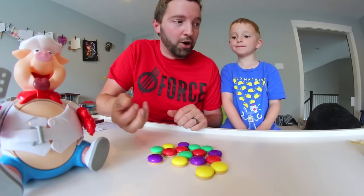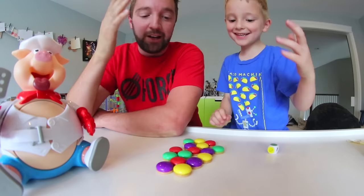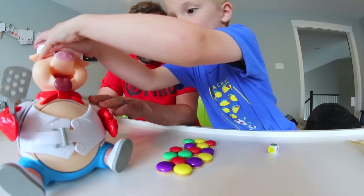All right, are these all the burgers? Mm-hmm. These are all, we're gonna mix them up a little bit. And I rolled a, no burger? You did get to go first. That is not fair. Green, all right. So let's see it, flip it over. Two, all right, put it in his mouth. One, two. All right, my turn.